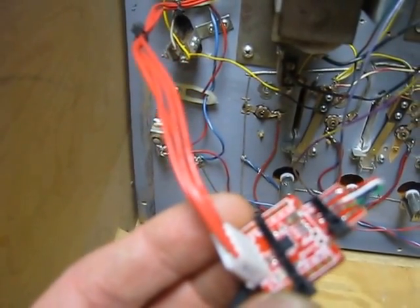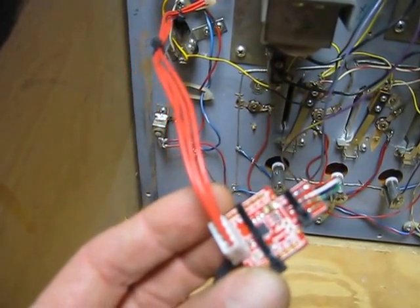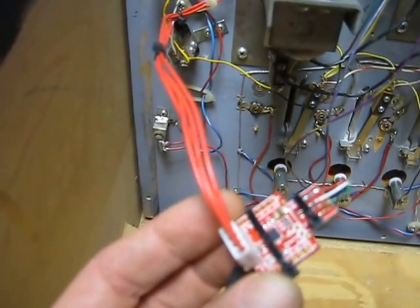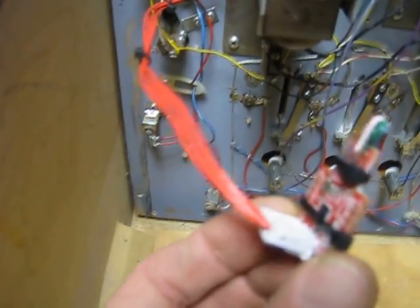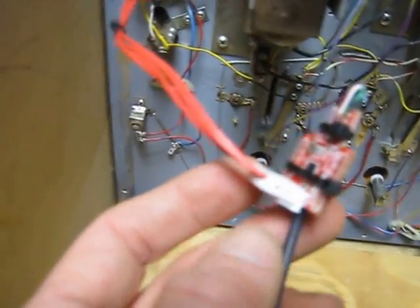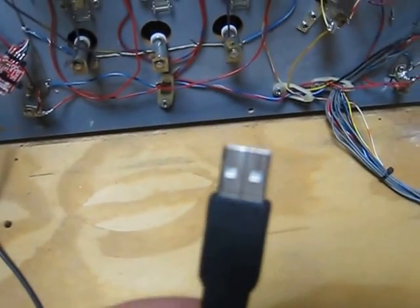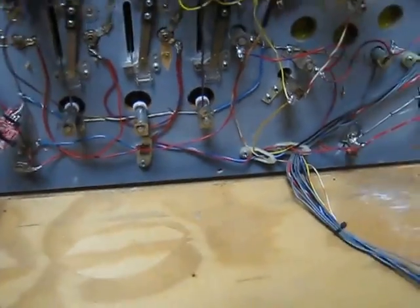As you can see, the wires there I have soldered on. I basically used a USB cable, ripped off one of the ends, soldered them on, and then used tie wraps to give it a little bit of mechanical stability, so that I don't have to worry about this cable moving around and breaking any of the wires. The other end of it is the standard USB cable, right there.